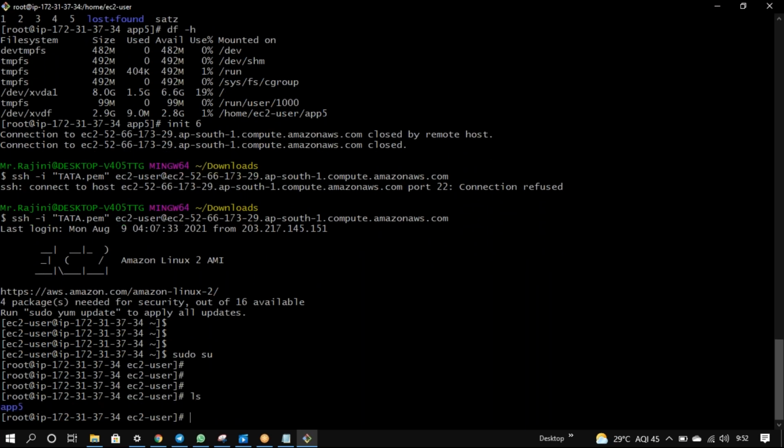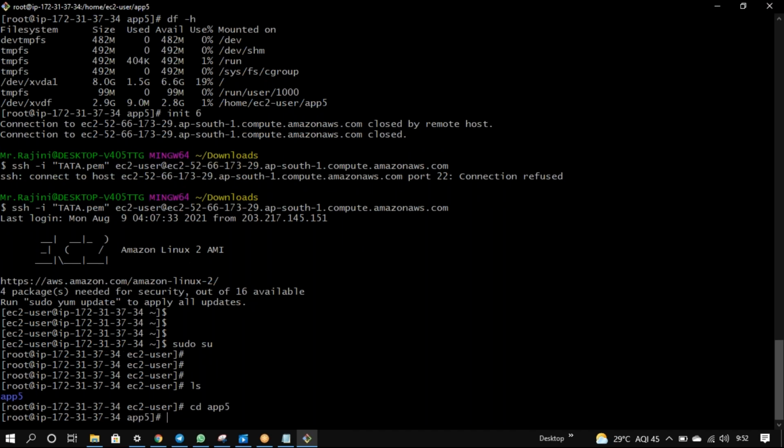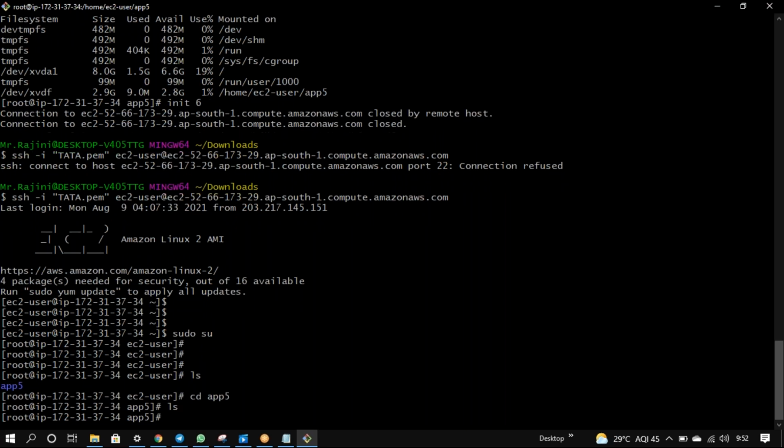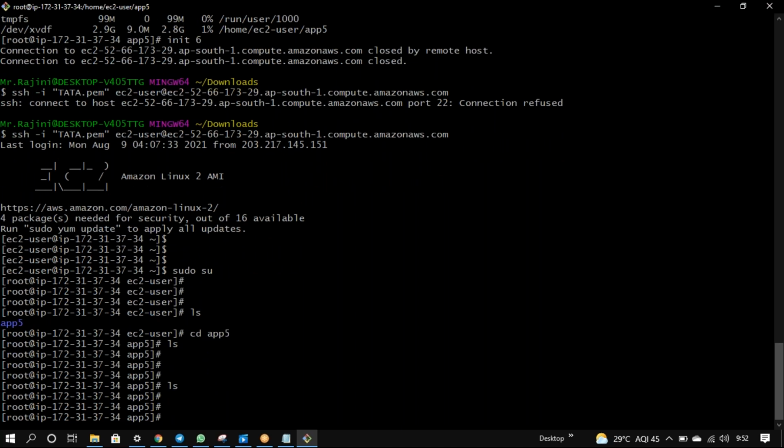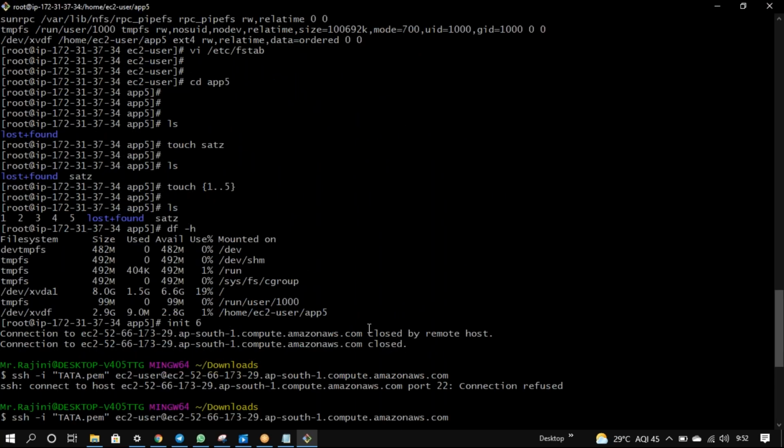I have the app5 directory, so I will log into app5 and list the files present in this directory. In app5, I created these files: 1, 2, 3, 4, 5 and stats.